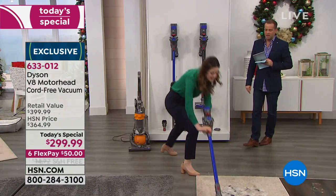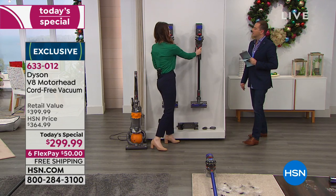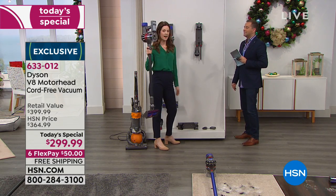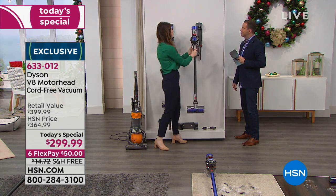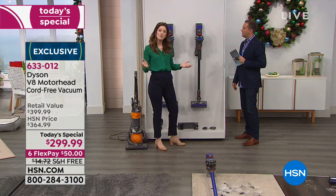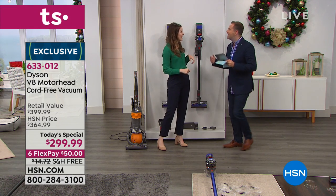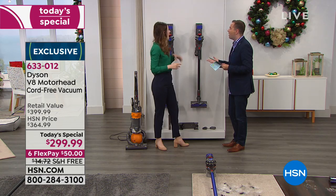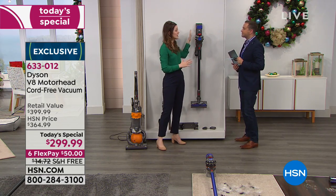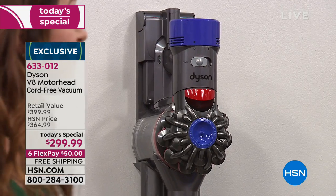How fantastic — it's streamlined, it looks good, it's ready when you are. If you don't want to put the docking station into your wall, that's fine — you can just plug it in. The choice is yours. We only have about 20 minutes left. We'll have this available all day long until midnight while supplies last. But remember, this is no normal today's special — this is three years in the making. The folks from Dyson wanted to make a splash, so they came to HSN and said we'll go $100 off — $100 less than the retail price. That's a huge discount.